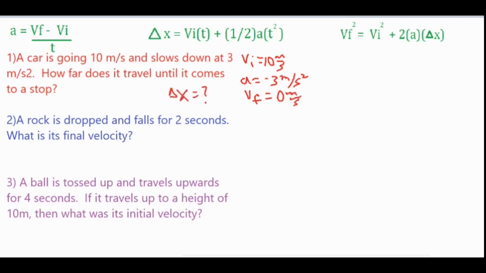Now, anytime you're working on one of these acceleration problems, you always want to find three known variables and then find the fourth variable, which is your unknown. So we have VI, A, and VF, and we're looking for a delta X. If we take a look at our three formulas, we're already down to the second and third one because this one has a delta X and this one has a delta X over here. We want to make sure we see which one we have all the variables we need. If we take a look at this one, we have VI, we don't have T, so we can't use this one. This one over here, do we have VF, VI, and A? We do have all those three. So let's go ahead and plug those in and solve for our delta X.